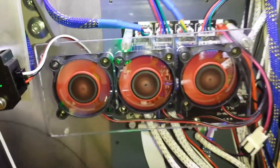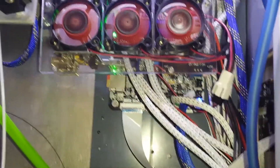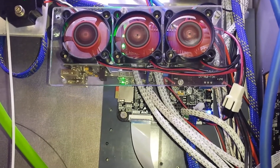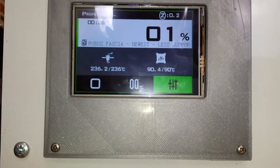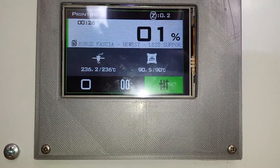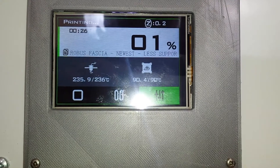I've just bodged my fans on from the other board for now, so it's all a bit of a mess - not a very clean install, just to get it running again and make sure everything was okay. I did overhaul all the mechanics on the top and replace belts and give everything a clean. The board is now installed and running and I must admit I'm so impressed with it - it's so straightforward and simple.